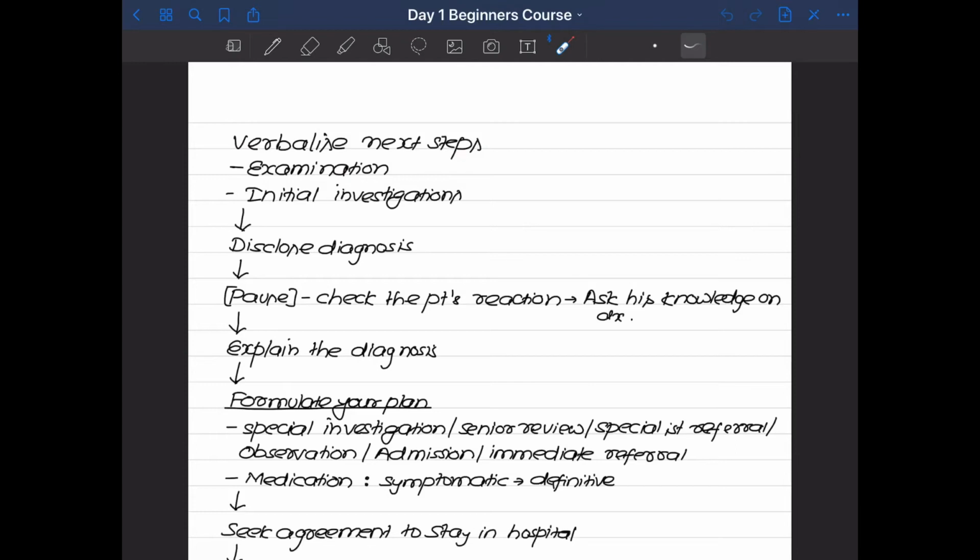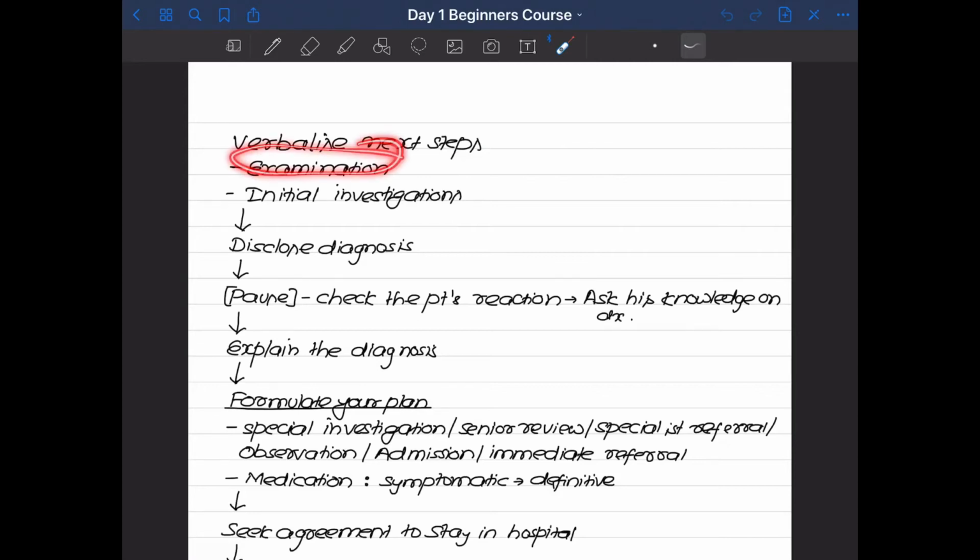If you want to do a general physical assessment, which is often the case in all scenarios, then you will say, I'd like to do a general assessment from your head to toe. And then if you want to examine his chest, you will say, I'd like to then do the focused examination of your chest, your tummy, or also the examination to check the function of your brain and nerves if you want to do the cranial nerve examination. Okay, so this is how you verbalize the examination.